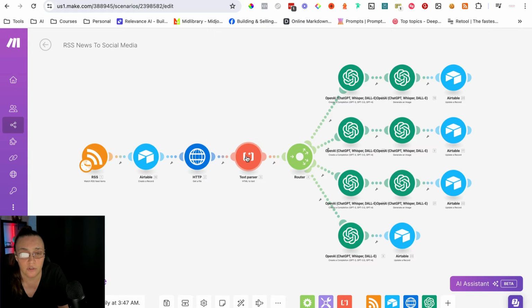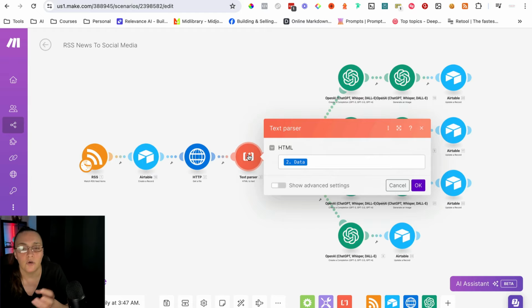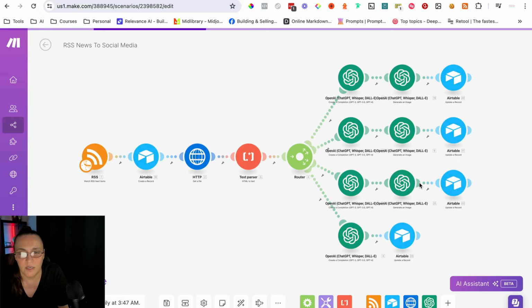The next thing we want to do is take the information from this HTTP module, which is all garbled in code, and make it read the data and turn it into text. All right.